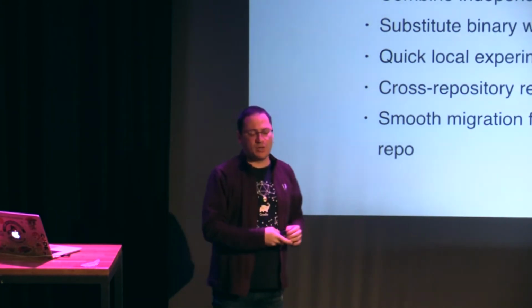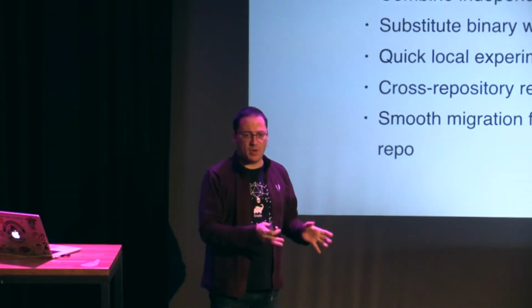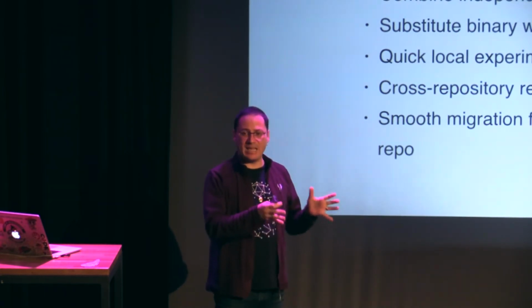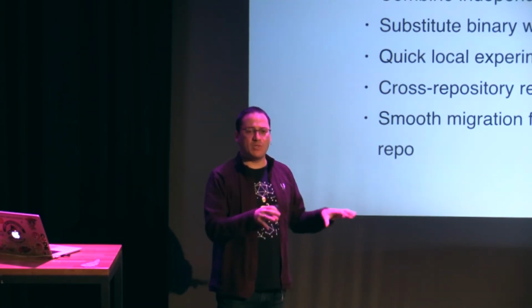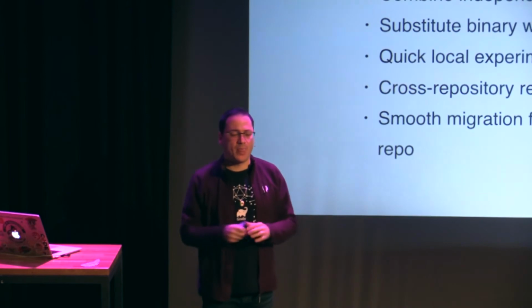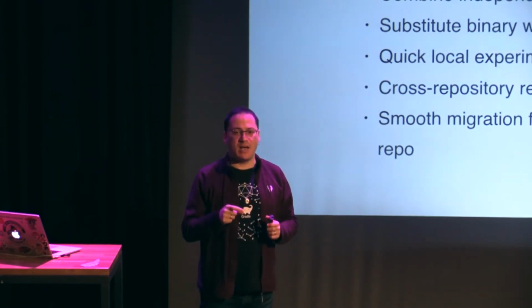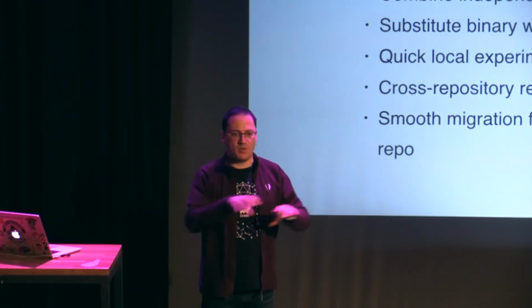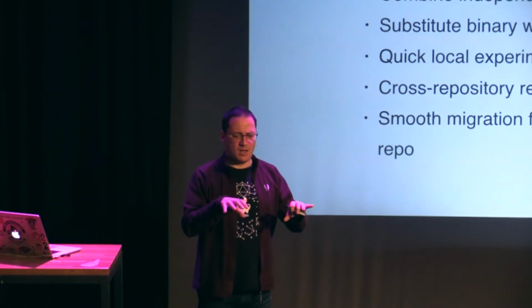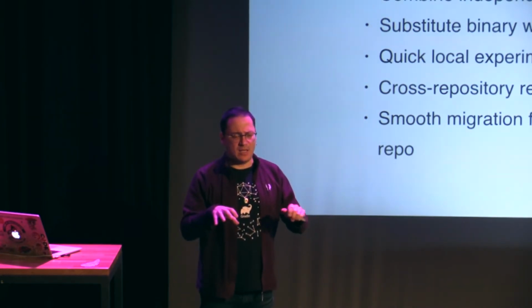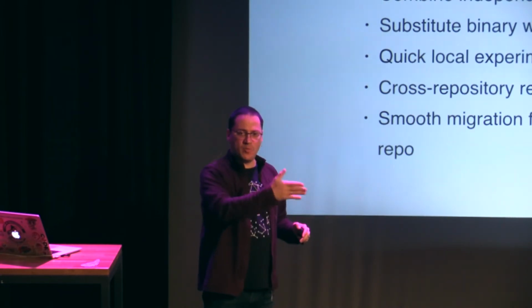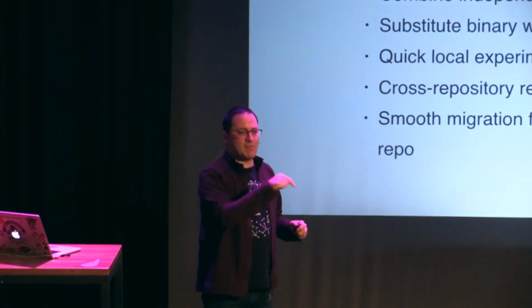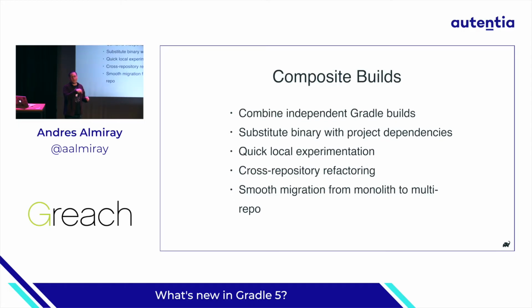If you are in an organization that is working in a big monorepo and that turns out for some reason to be a bad idea or is not giving you the benefits that you were expecting, you can break down this monorepo into smaller pieces. But you don't need to start to move the code base completely crazily and change source files all around the place. What you can do is simply add new build files in all the different places that you need and establish a link for the different included builds.